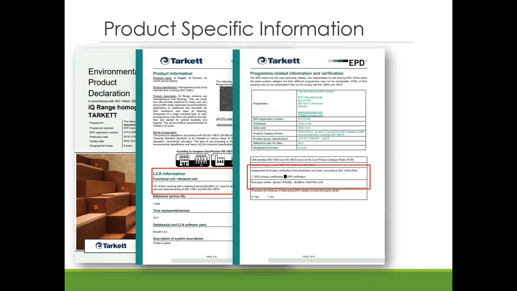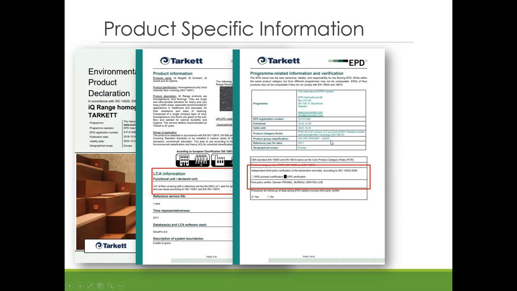So think about this. If you have never looked at an EPD, these documents are very interesting in the fact that they provide environmental impact information based on a functional unit of product. In this particular case, it's 1 square meter for this IQ Optima product that we're talking about. And basically, these EPDs are set up based on a third-party verification of the EPD to make sure that it is meeting the requirements of ISO 14040 and 44, as well as meeting the requirements for the product category rule that was used to develop the actual EPD.